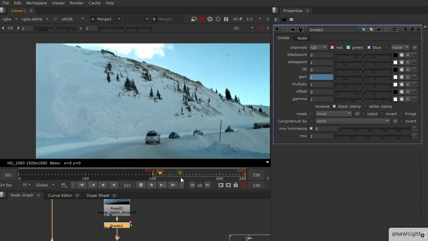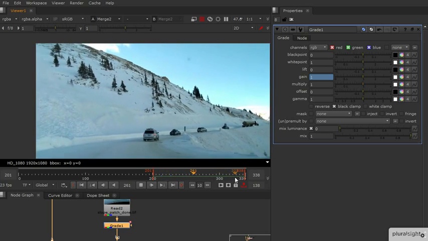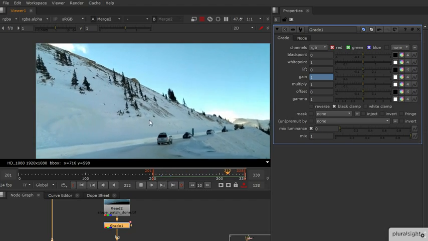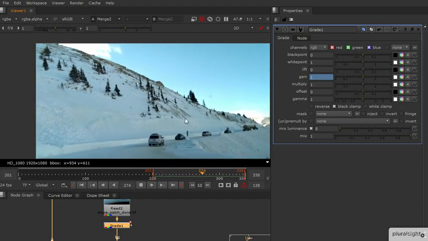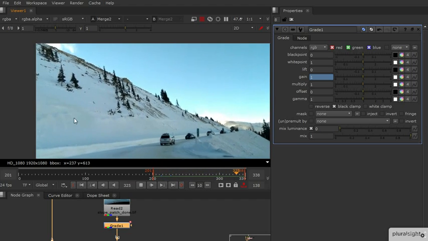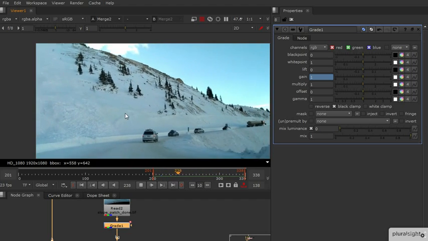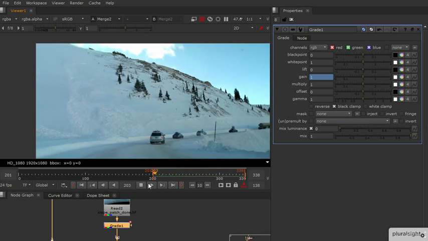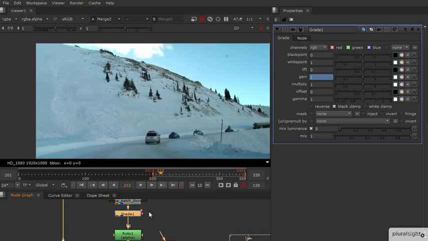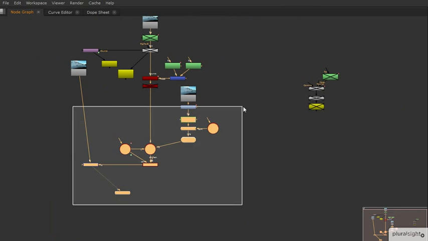But as I look through the rest of the timeline of that shot, it seems like there is some continued subtle shift in the color balance of the footage, which the clean patch fails to follow. So let's maybe add another grade in the spirit of dividing and conquering.